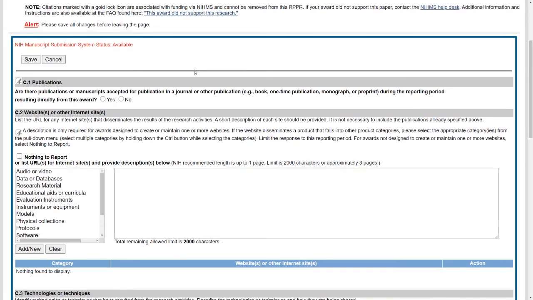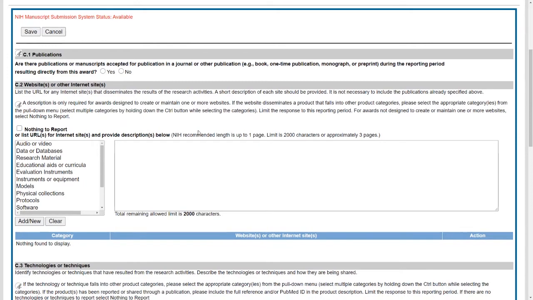C1 publications is critical because NIH does have a public access policy. So all publications listed here at the top of this product section need to be compliant with that NIH public access policy. That means you need to include the PubMed Central ID in these citations here. When we see that PMC ID, we know it's compliant. If we don't see that, we can expect an error, a warning is going to come up on this progress report before we submit saying, hey, something's not compliant on the publications. That can happen with a really recent publication. It may not have the PubMed ID yet.